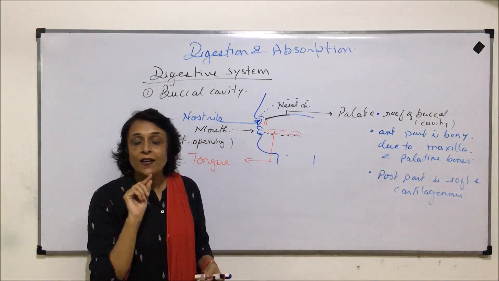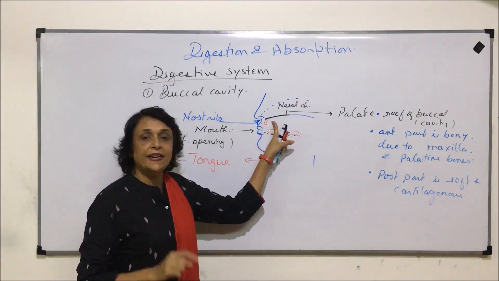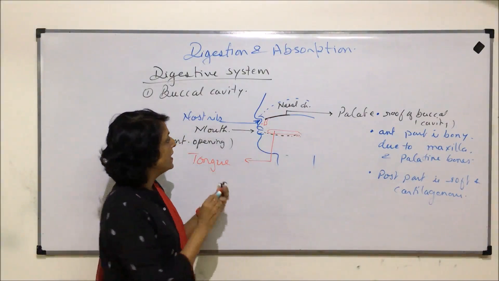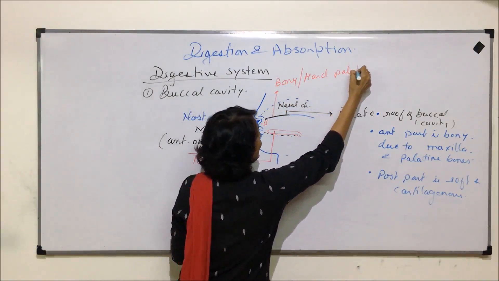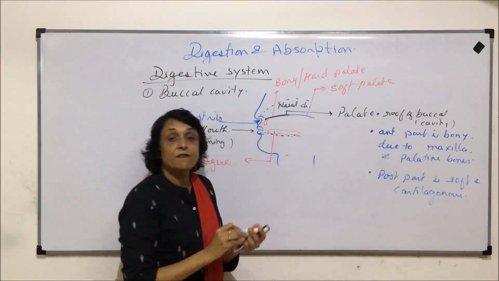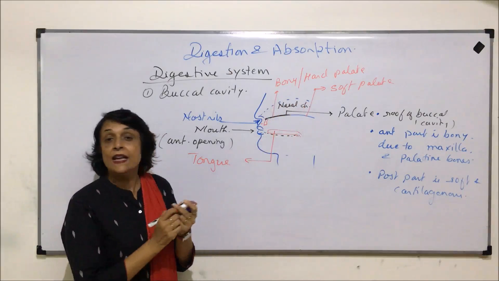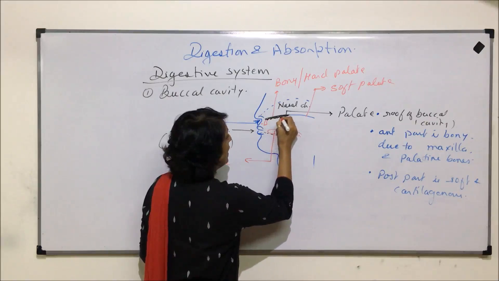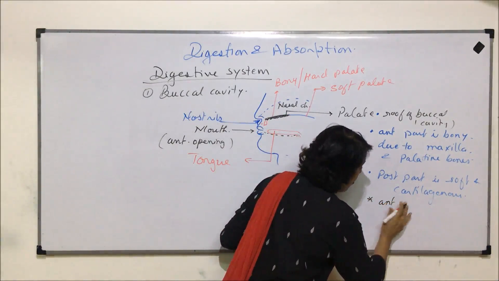To understand this, if we put our tongue just behind the upper incisors and roll it back along the roof — that is along the palate — we find that the anterior part is hard, and as the tongue moves to the back part it becomes softer. This anterior bony portion is the hard palate. As we move our tongue on the hard palate, we realize the surface is not smooth; it has ridges. This rough area is known as the palatine rugae.